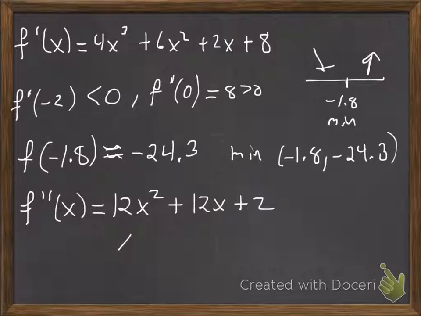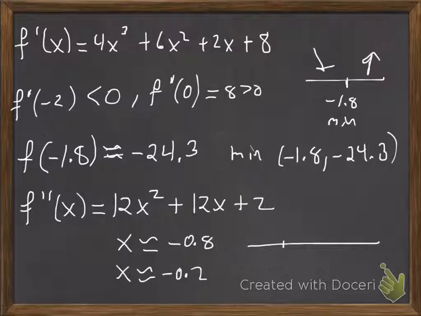And again, a lot of times if you're doing one out of the textbook, they spend a lot of time making sure that everything worked out nicely. It's going to factor. So this one's not going to factor, so I use the quadratic formula. I'm not going to go through the details of the quadratic formula, but I got two values. X is approximately negative 0.8 and negative 0.2.